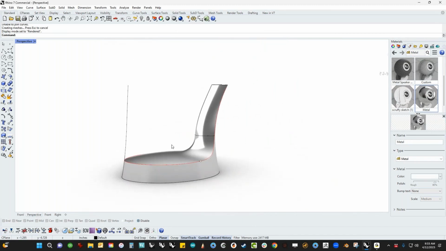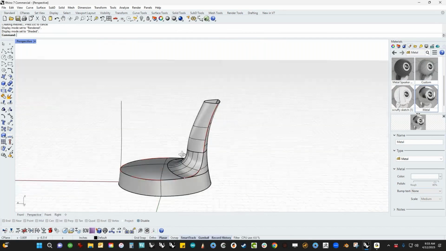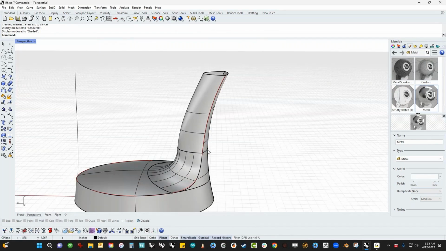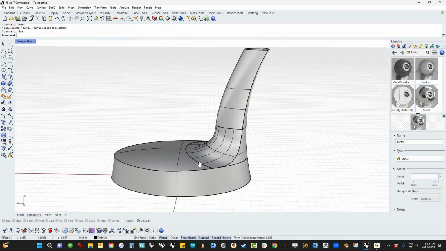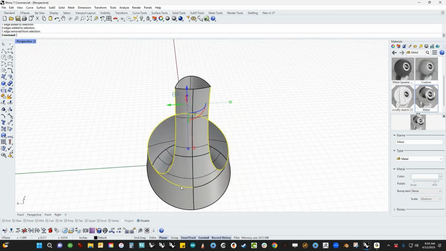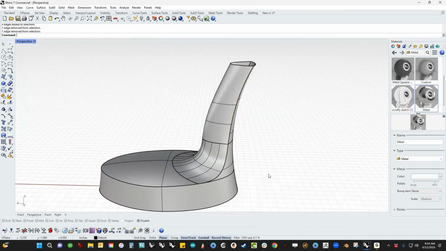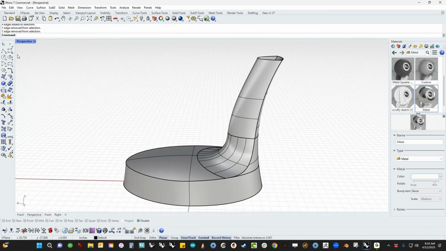So now what we need to do is manage this transition. I'm going to hide everything. I'll hide all the curves. We need to manage this transition along this edge, right? Because we built this and we knew that we were going to have to fillet this or whatever. And there's a couple ways we could do this. We could try the automatic way. I'm going to use blend edge instead of fillet because I like blends better than fillets.